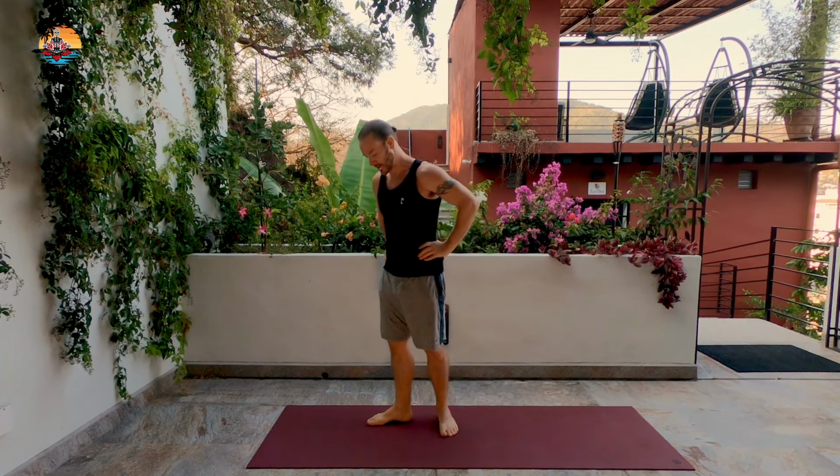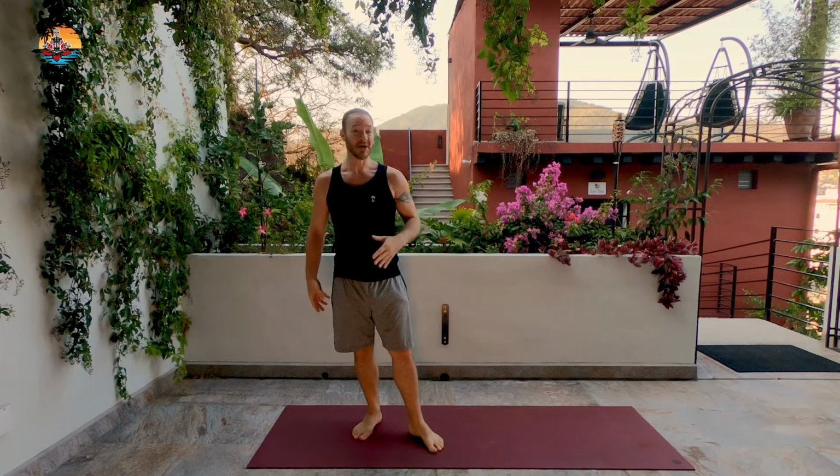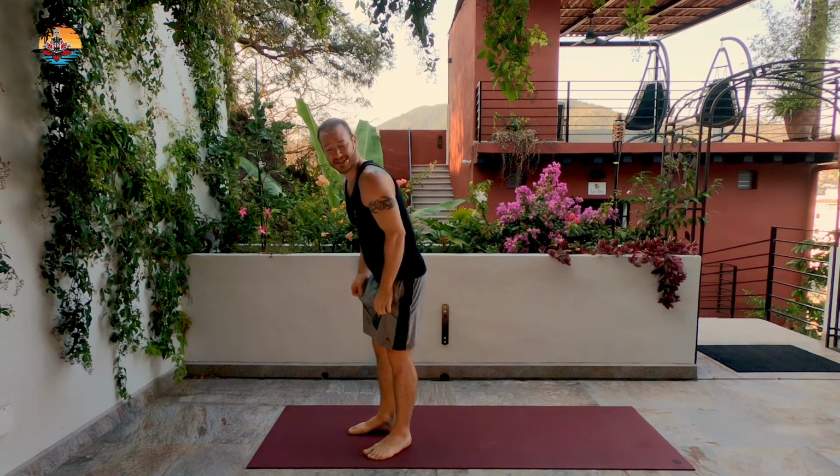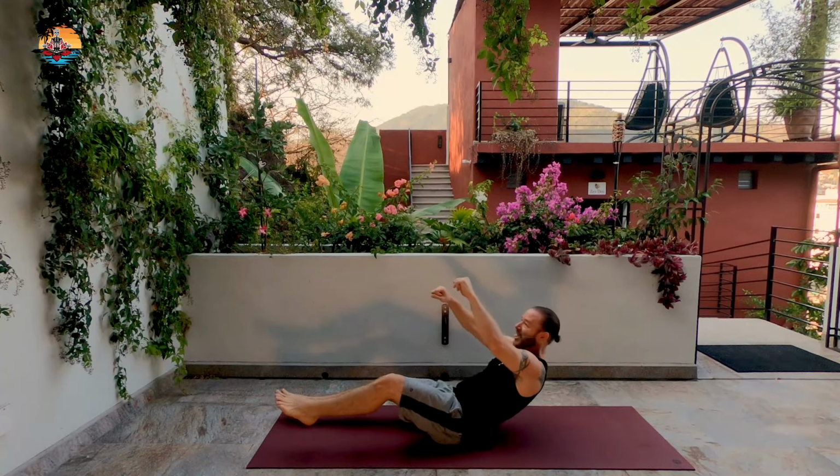We're going to come to the floor. We're not going to have a big, long savasana. We want to keep this energy, keep this sense of vitality, right? So it's going to be a real quick savasana, and then you're free to go off into your day like a warrior. Coming onto your back.